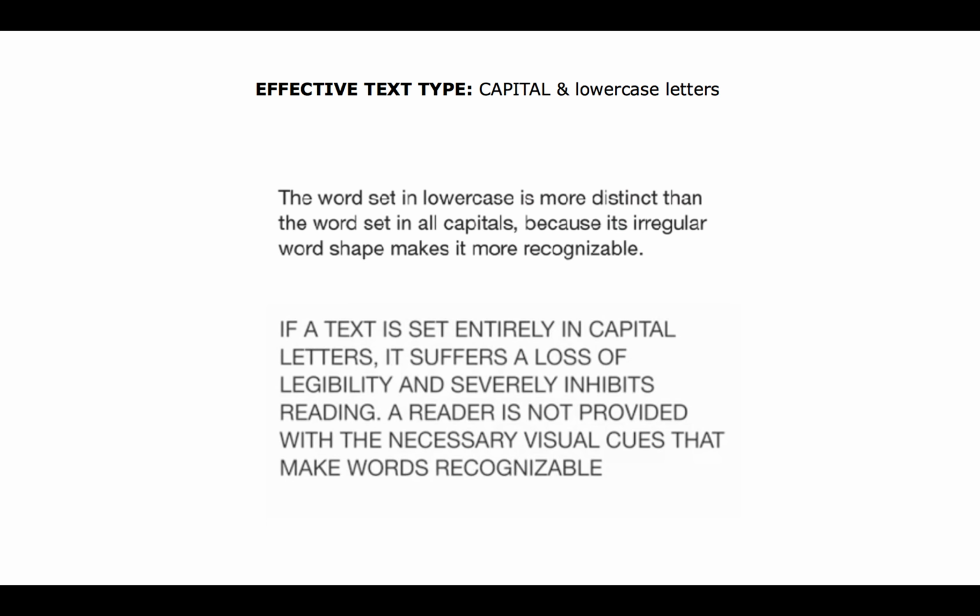If we set a text entirely in all caps, it suffers a loss of legibility and severely inhibits reading. So you never want to use all caps in body copy at all. The reader is not provided with the necessary visual cues that make the words recognizable. In other words, all the letters start to kind of look the same.